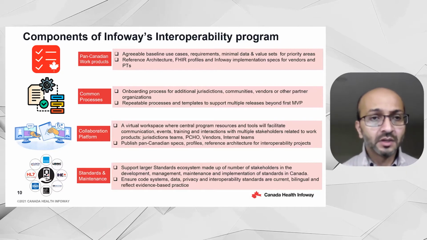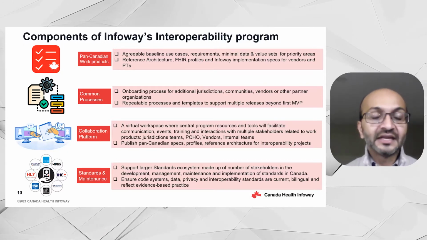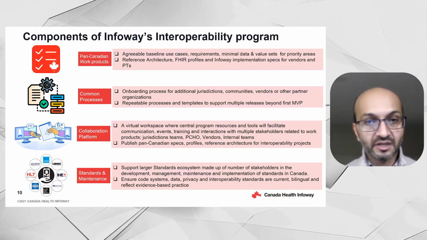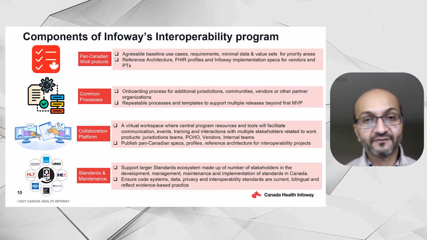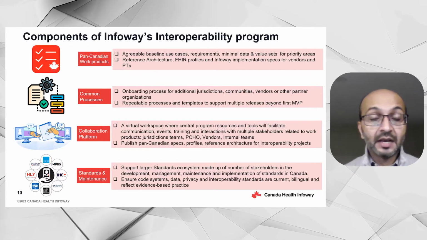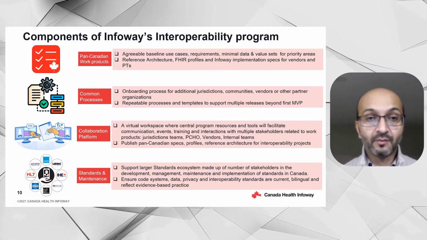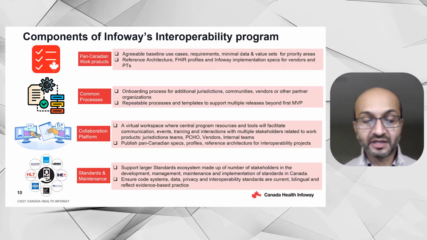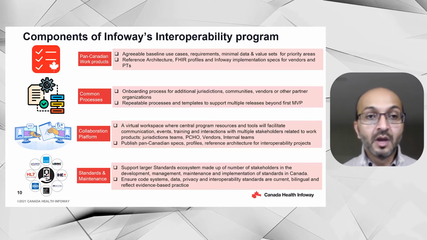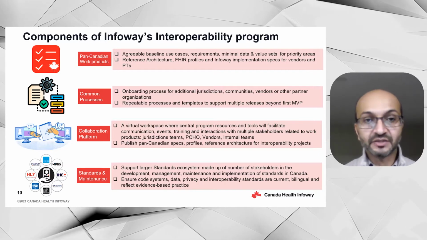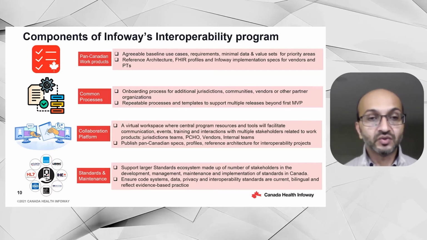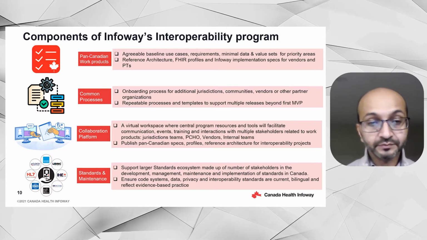Next component around common processes. It is extremely important that we build the processes to easily onboard the new jurisdictions. Right up front, we have 5 leading jurisdictions who are participating, but we expect other jurisdictions to come on board as well. Similarly, new vendors. We're working with a small set of vendors now, but there will be an appetite to onboard additional vendors. So we're going to simplify the onboarding processes for the new stakeholders to actually come on board.